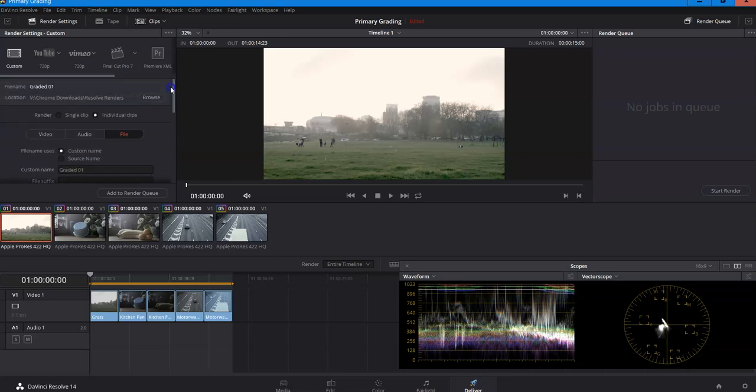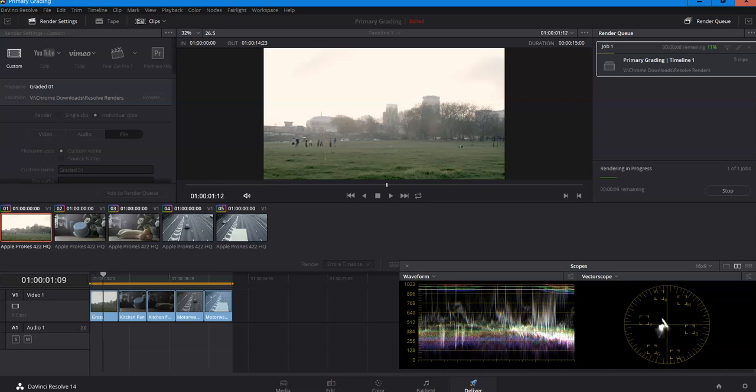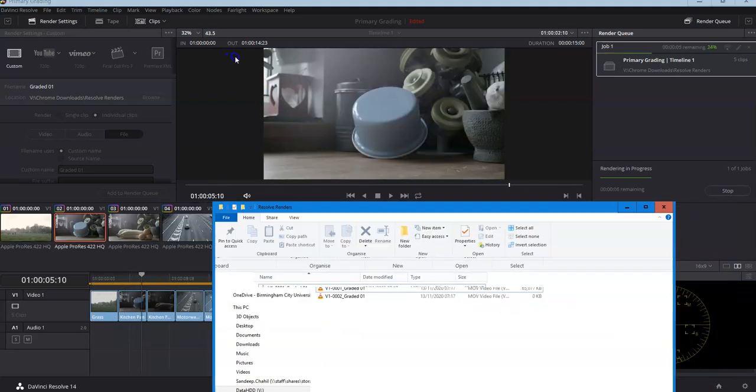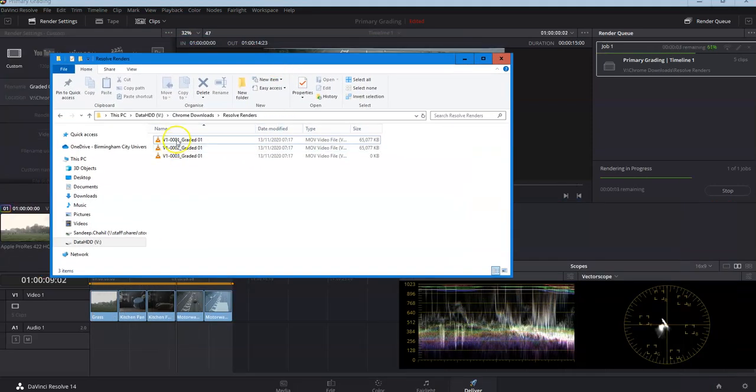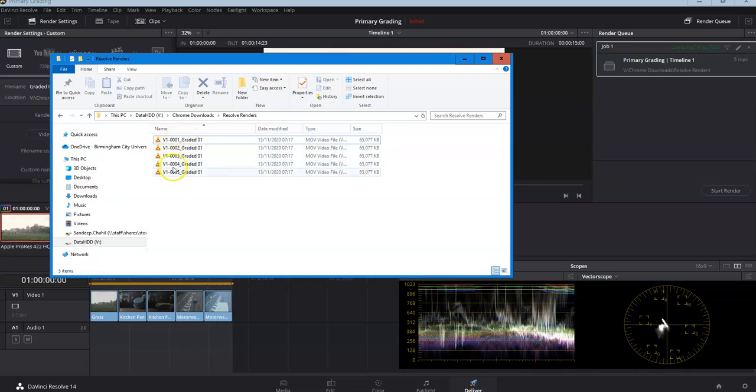So I'm quite happy with that. So what I'm going to do then is just add to render queue, and you'll see it pops up here. And then I should just be able to click start render. And what should happen if I pull this up, you'll see it's adding that as a prefix. So there's my file name graded01, but it's adding that in before. Yep, there you go, and I've got 5 files and it's done.